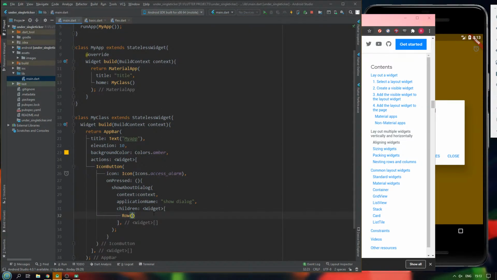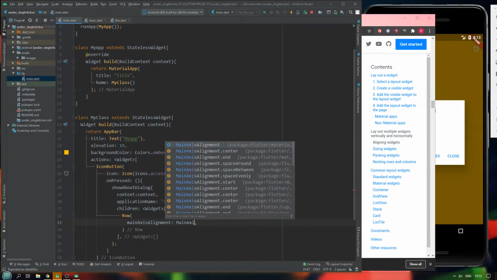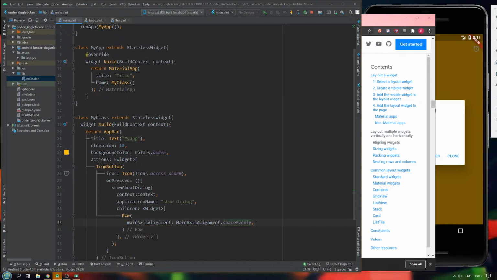If I go back over here and hit enter, I press main axis alignment, and let me say space evenly for now.